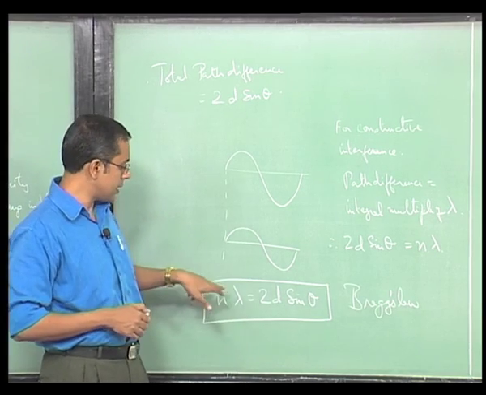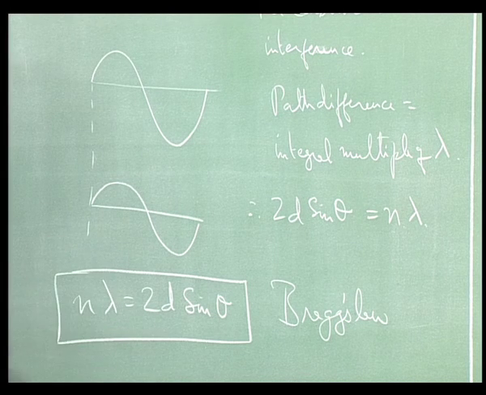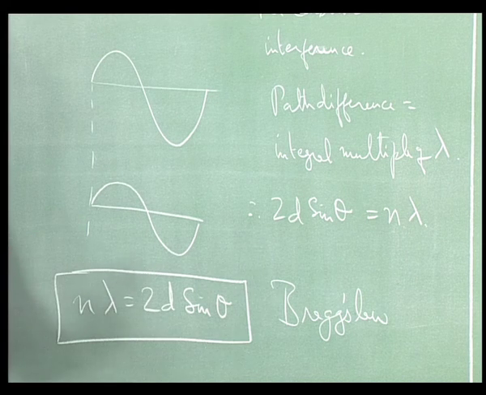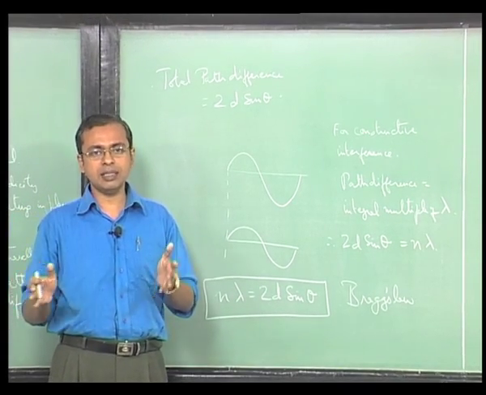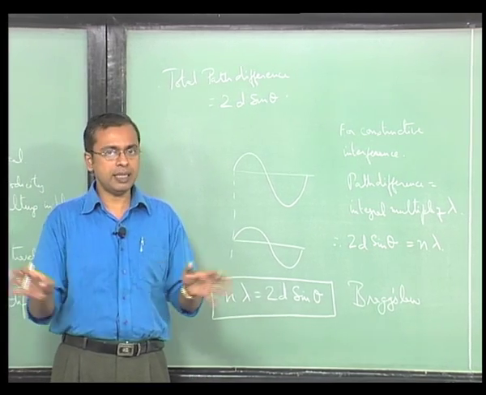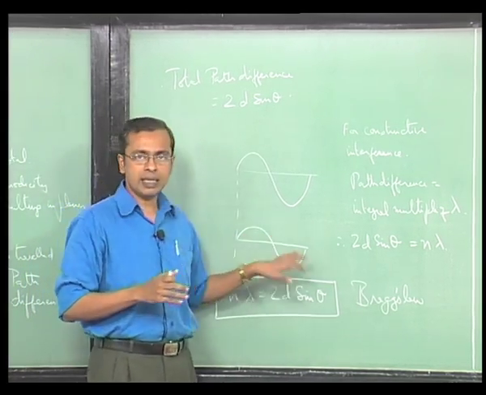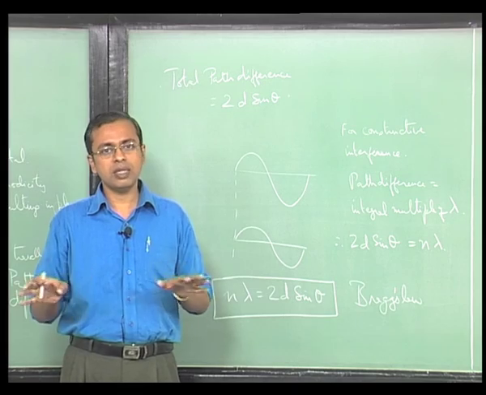But in real space, this is the condition for diffraction to occur. We will now look at the same diffraction process as it is laid out in reciprocal space, and see what we can understand from it. As far as the actual diffraction process is concerned, you have a periodic lattice, you have a wave, they interact and you see diffraction. That is all there is to it in terms of what is actually happening. Whether we describe it using real space notation or reciprocal lattice notation is simply a question of our convenience.